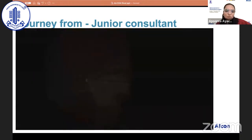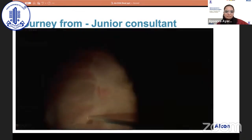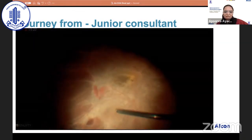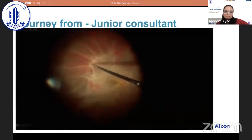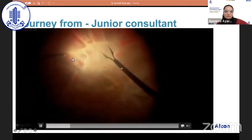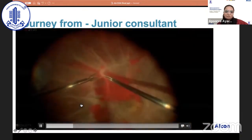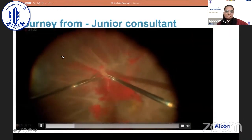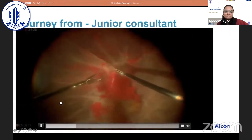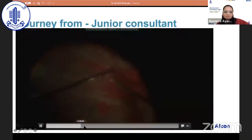And I'm itching to know what senior panelists, Sarunan sir, Mighty sir, and Manisha ma'am have to say about this. I mean, give me pointers on how to manage such cases. You can see that this very thick fibrous tissue is completely adhered to the retina, and the retina around is extremely thin, with sclerosed vessels everywhere. Yeah, I'm doing a bimanual surgery.